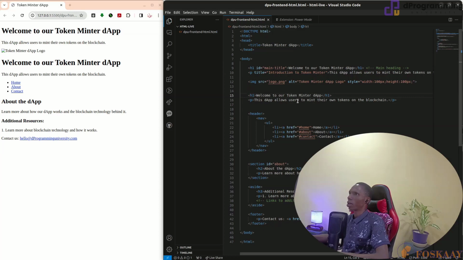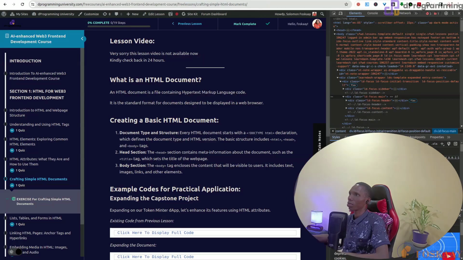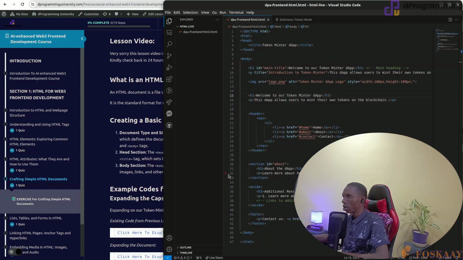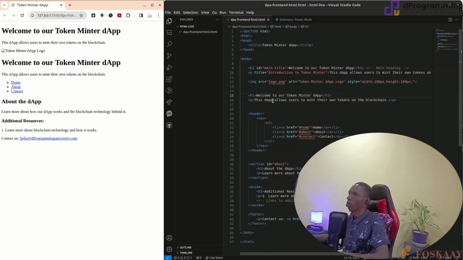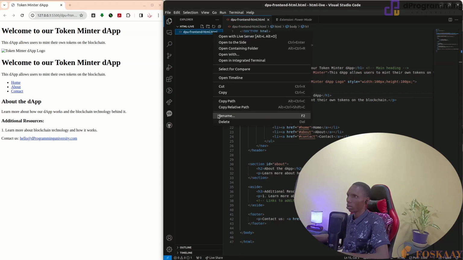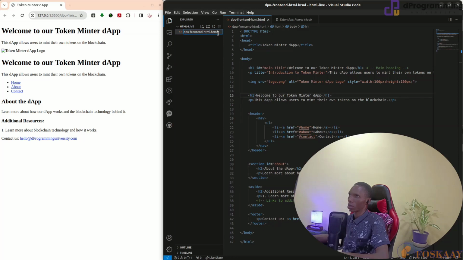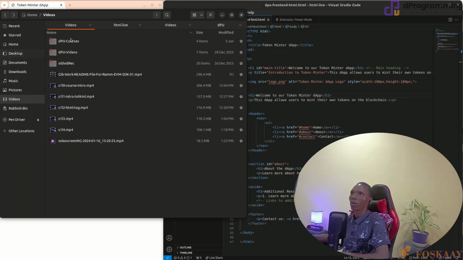Let's try and go back to the lesson here. I was explaining the standard, and that if we have tested it before, I take this now and rename it. Before I do that, I think I have a document file.